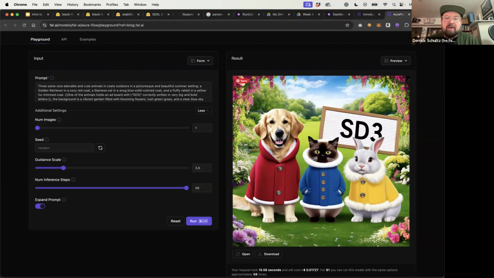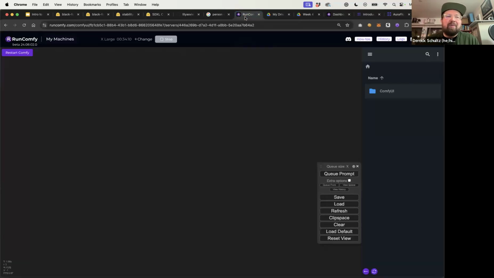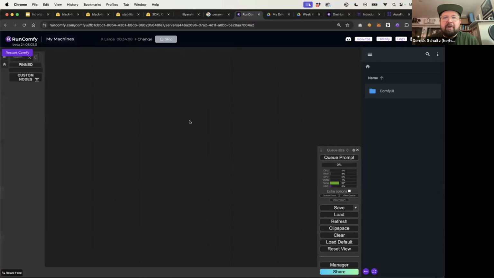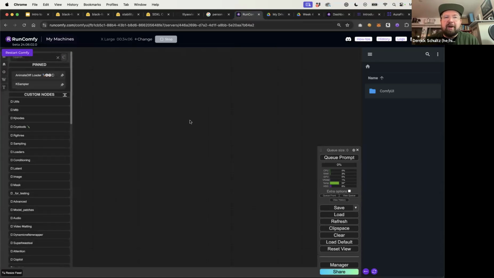But you will say that I still got a golden retriever in a red coat, better Siamese cat, I'd say, in a blue coat, and then a fluffy rabbit. And look, the cat kind of has weird legs, but everybody else has the right number of arms and legs. So maybe it's better than SD3. I don't know. Again, hard to say with one image. You have to generate a bunch of images just to figure out if it looks better or if it's better for prompt adherence, et cetera. Okay. Finally, I can stop talking about Auraflow without knowing much about it, and we can jump to this other model here, which is going to be our Flux model.